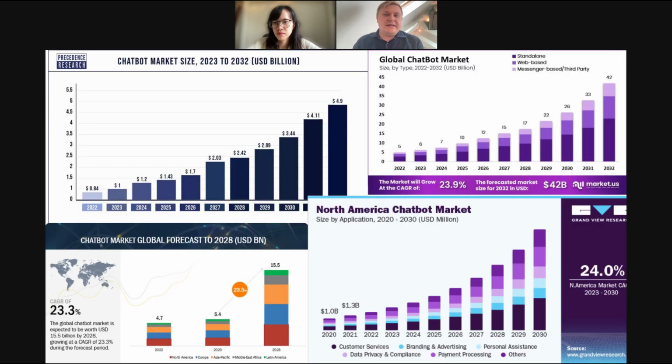And we see that the industry trends around the world is also massively growing. The expectations from everything from Gartner to dozens of others are saying that the chatbot market is growing massively and will, let's say, grow 10 times in the next few years. And that is what the industry is expecting.